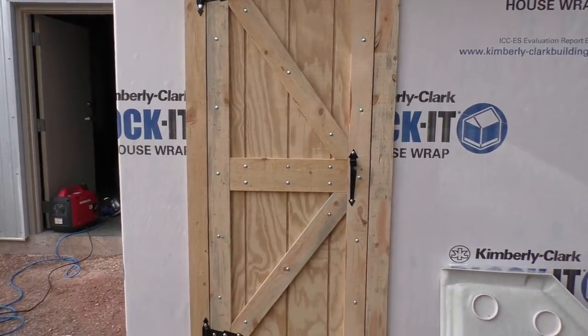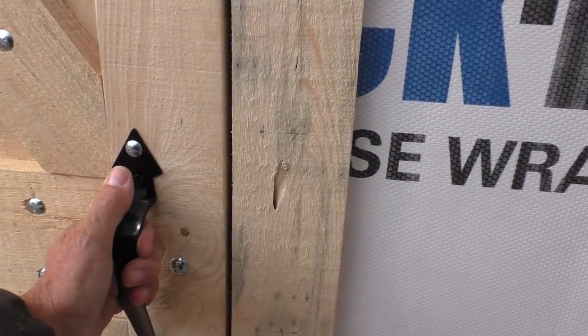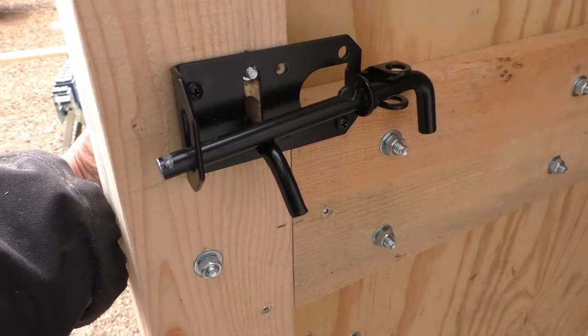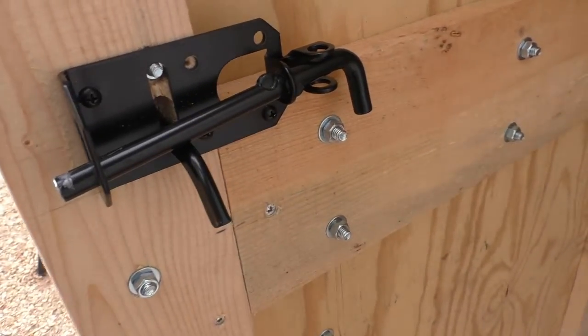Well, it started raining out here a few minutes ago, and I didn't want to get you guys wet, so I had to wait a little bit, but anyway. The door is installed. Latch handle's installed. It's got a thumb button on here to unlatch it. And you can see that lever outside lifts this dropping bar here on the inside.